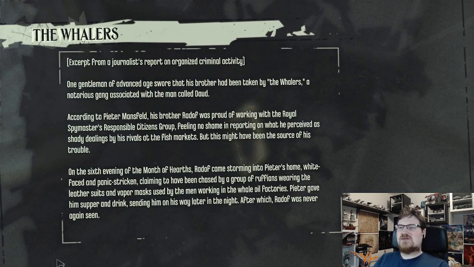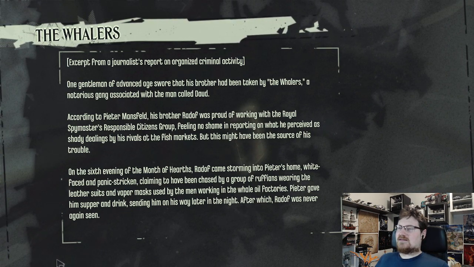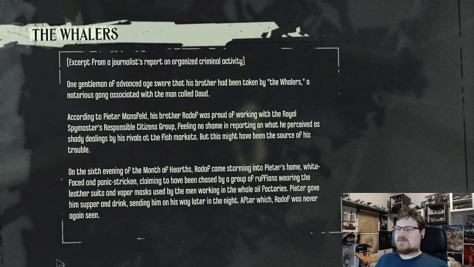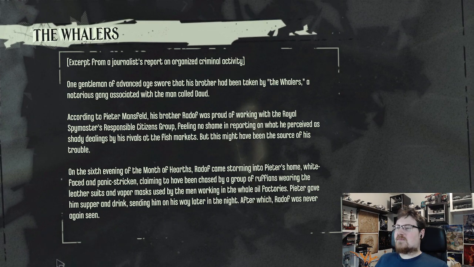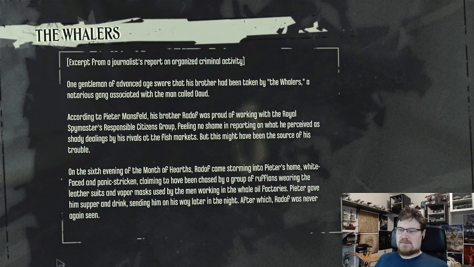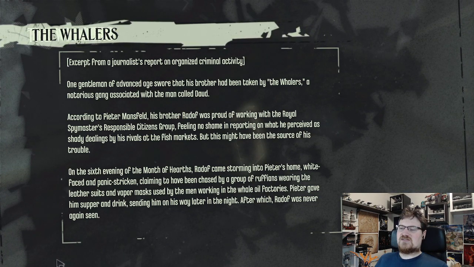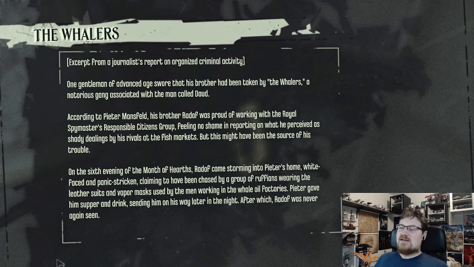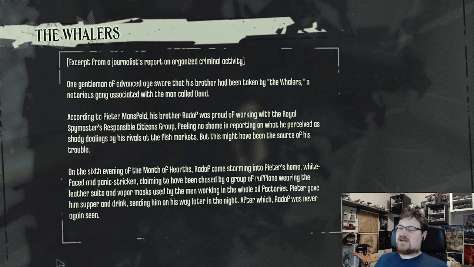The Wailers, excerpt from a journalist report on organized crime activity. One gentleman of advanced age swore that his brother had been taken by the Wailers, a notorious gang associated with a man called Dowd. According to Peter Mansfeld, his brother Radolf was proud of working with the Royal Spymaster's Responsible Citizen Group, feeling no shame in reporting on what he perceived as shady dealings by his rivals at the fish markets. But this might have been the source of his trouble. On the sixth evening of the Month of Hearts, Radolf came storming into Peter's home, white-faced and panic-stricken, claiming to have been chased by a group of ruffians wearing the leather suits and vapor masks used by the men working in the whale oil factories. Peter gave him supper and drink, sending him on his way later in the night, after which Radolf was never again seen.